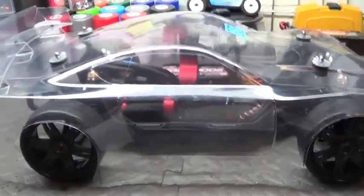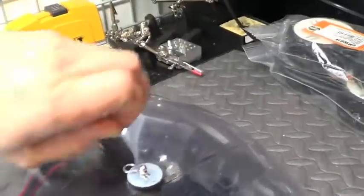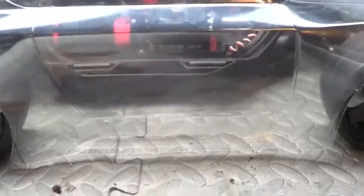Let's go ahead and get a look under the shell. Let me go ahead and take these body clips off, which is always a pain when you're holding a camera in your hand. I'm thinking about adding some side body clips to this, coming out from the sides to hold in the side — I think it would work pretty good.